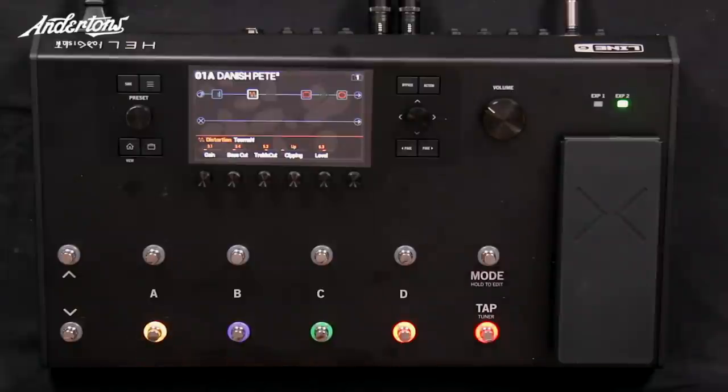I do rather like the fact that, both on the Helix and the Headrush, even when the effects are off, you've still got the faint colour indication of what they're going to do. I think you can do that on the Boss. You can change the colours. I was in to update it earlier, and there's a whole thing where you can change all the colours, and I think you can have them dim the lights and have them more on. So if that's the case, then fair enough. The Atomic again, you just have to remember just the red light.